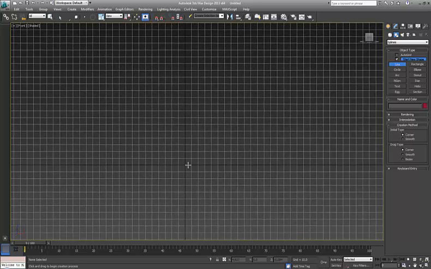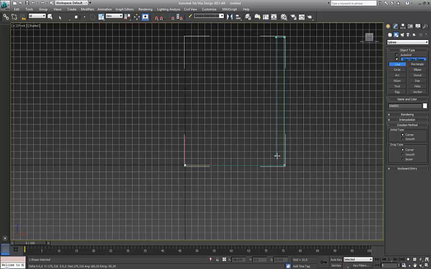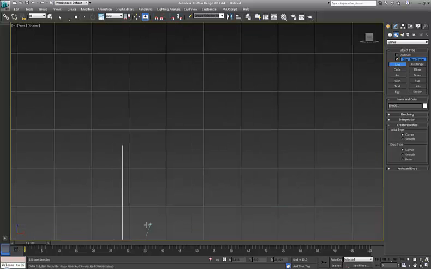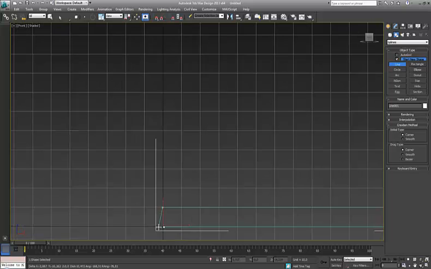Then we can draw the silhouette of the glass. I will click here, then drag, click here, and here, here, and here. I won't close that. I will zoom in to show us.